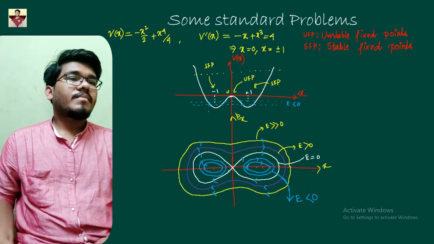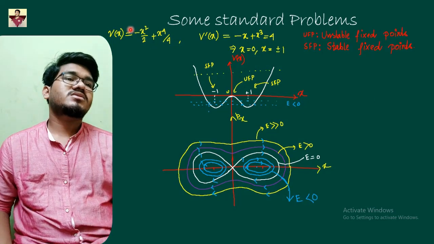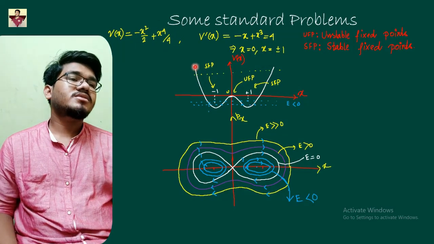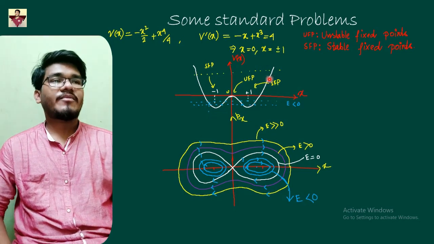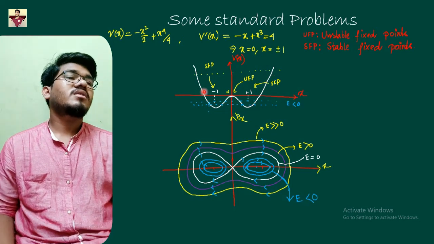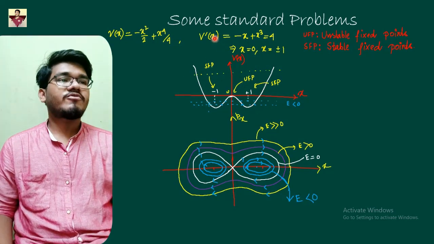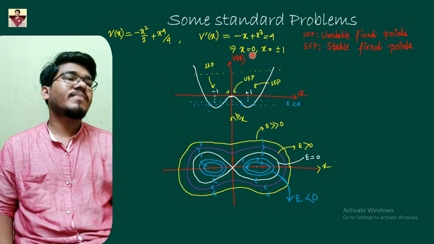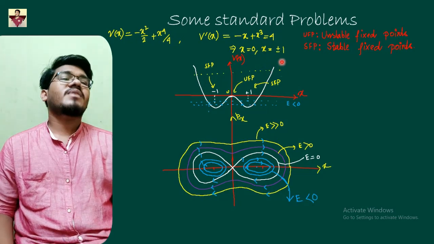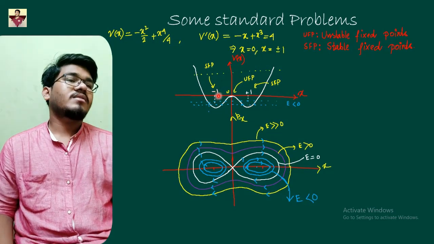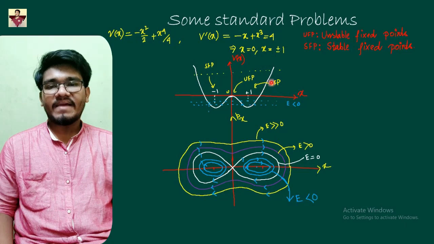So now for this problem, a potential is given, V(x) equal to -x^2/2 plus x^4/4. So the graph will be like this. This is a common potential. I have also shown it in one of my videos on graph plotting. So the potential is looking like this. Now if you put the first derivative of V(x) equal to 0, you will have the points x equal to 0 and x equal to plus minus 1. For x equal to plus minus 1, you will have minima, and for x equal to 0, you will have a maximum. This x equal to 0 maximum is called the unstable fixed point, and x equal to plus 1 and minus 1 are called the stable fixed points, right?